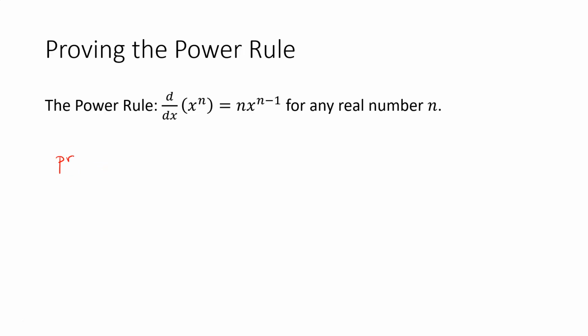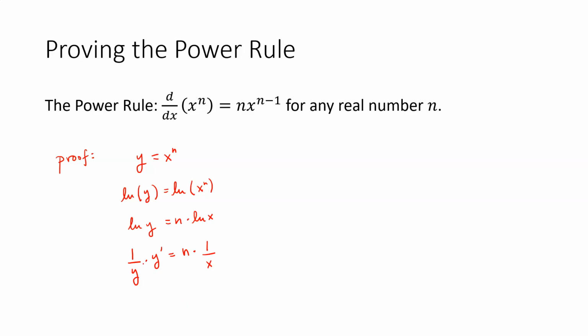So to prove it, let's just start by letting y equal x to the n. We'll apply ln to both sides of the equation. I can now take the n out and differentiate each side. On the left-hand side, I got 1 over y times y prime. Now n is a constant multiplied by ln of x. So that'll be n over x, or n times 1 over x.